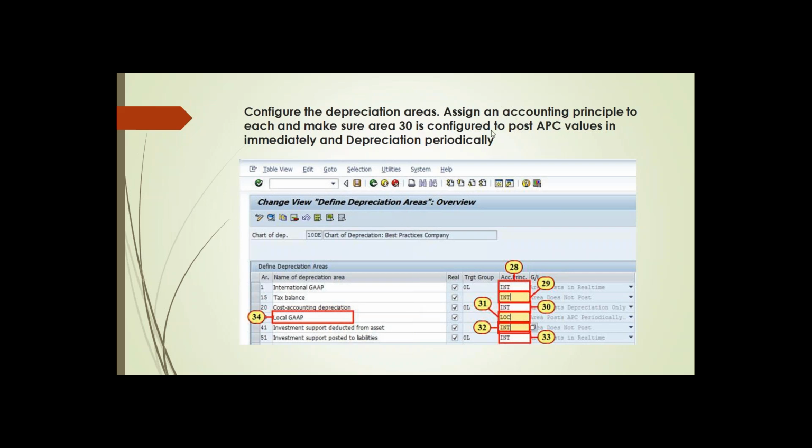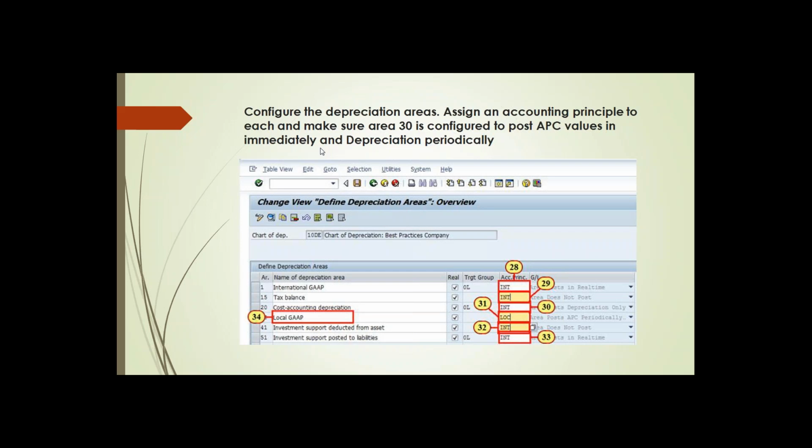Okay. Also make sure, like in the example, to assign the accounting principle to each and make sure area 30 is configured to post APC values immediately and depreciation periodically. Till now, when you copy the existing configuration from asset accounting, normally you will not find multiple areas posting in real time or immediately, because it was not possible earlier. But now it is possible to post real-time depreciation or real-time postings into accounting for multiple accounting principles.